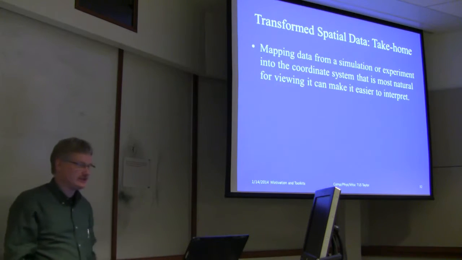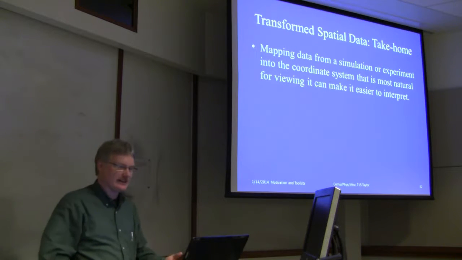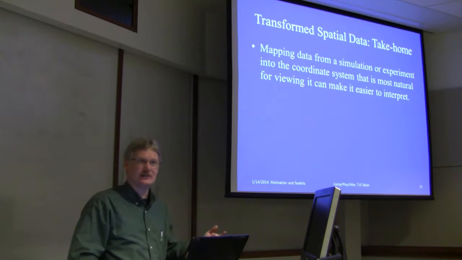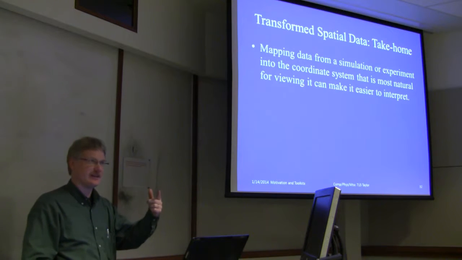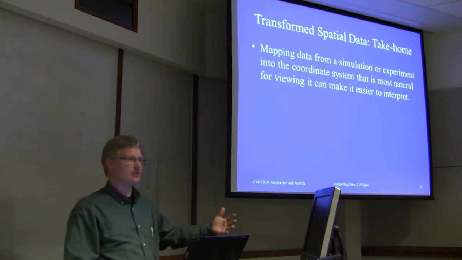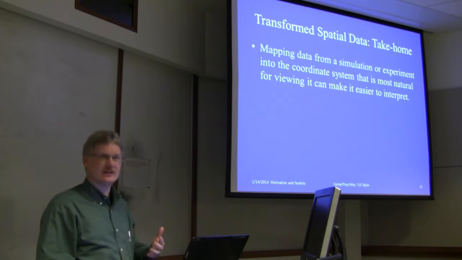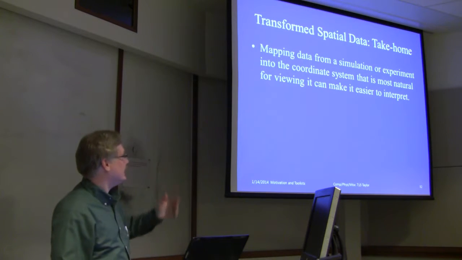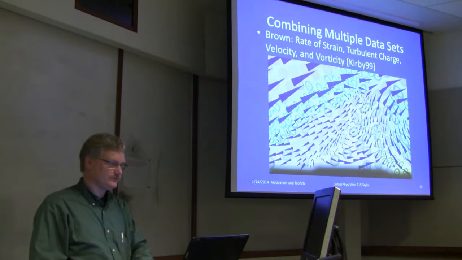All right, so the spatial is fairly obvious. It's surprising how frequently people don't take the time to do this. In your designs, one of the things you want to think about is what's the right space to look at this in. Is it the original data space or is it some other transform space that would make more sense for answering the question? It can make it easier to interpret.